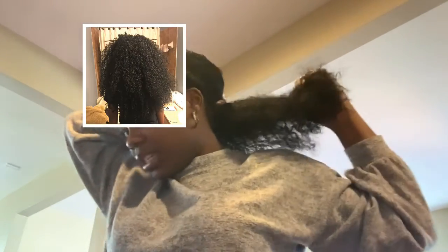I can maybe figure out how to insert a clip of what it looked like before. But this is basically how thick the hair is. It's pretty thick. It's kind of see-through when you're wearing it out like this. As you can see, you can see through it a little bit. And I actually have my hair out in the front. So I have braids in the front because this is the half wig part of it.